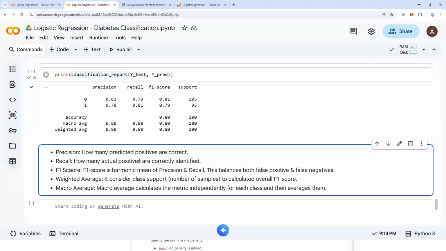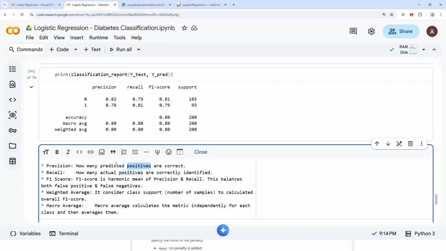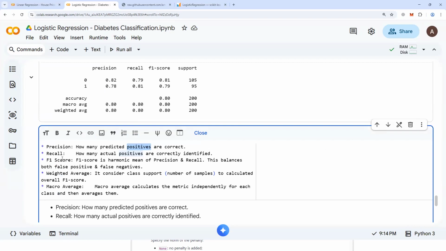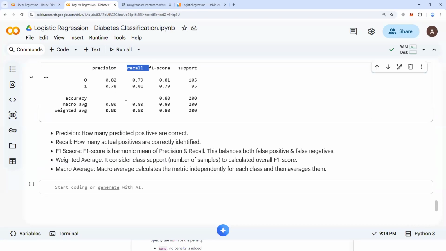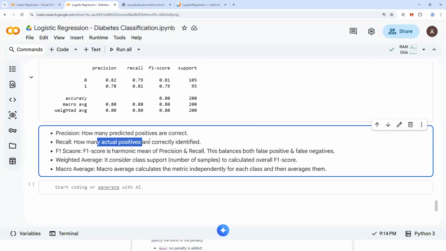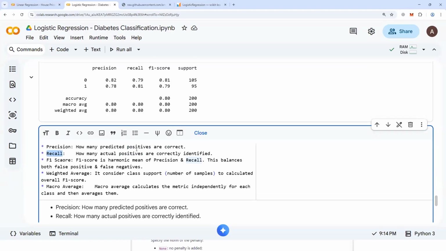So this is a measure of how much out of actual samples got predicted as positive and how many got correctly identified. There will be many samples which will be wrongly classified as well, so that is not included in this. Similarly, let's take one more part, which is recall value. So after precision, we have recall. Recall is how many of the actual positives are correctly identified. Out of all the predicted positive, how many of them are actually positive?